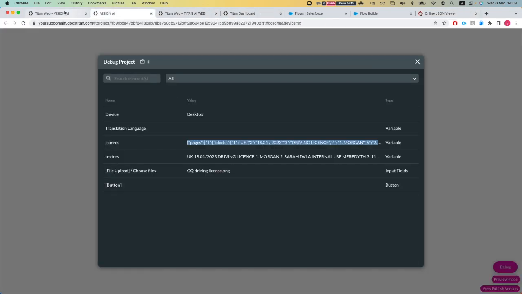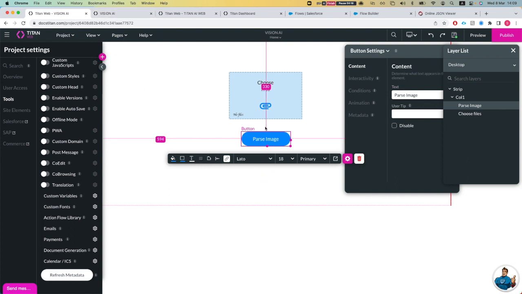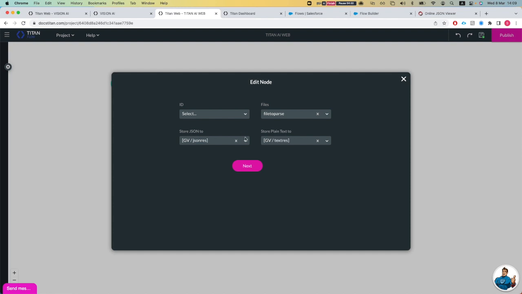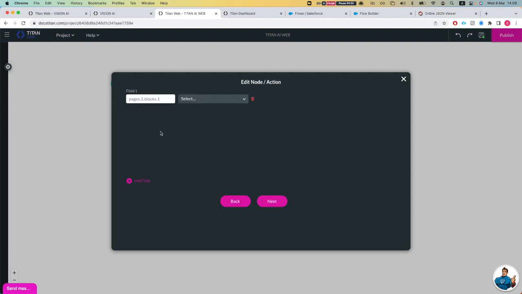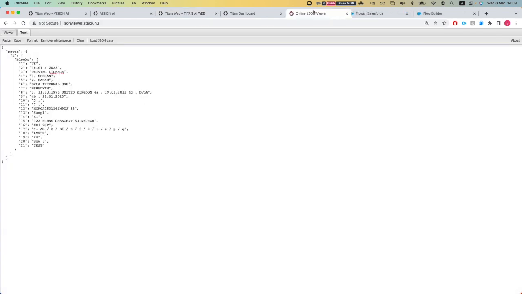Like hypothetically, we could just take that JSON and parse it directly on the web, but since we have it easy here with Titan, what we can do is do the following. So we know we want pages.1, blocks.4 and blocks.5.